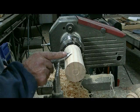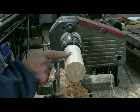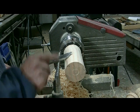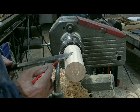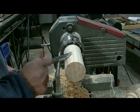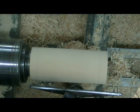The heel of the bevel on the timber, then lift and twist to bring the cutting edge into contact. If you're not careful, you can change your fulcrum from here to there and lift it off the rest and leave a gap in underneath here, and that's disastrous. I'll show you what happens in a video later on in the series. So always make sure it's well locked down there before you twist and tilt it there to get that cutting edge into place.